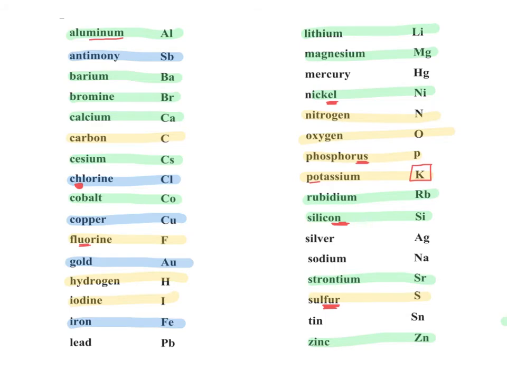And next we have lead. Lead's Latin term was plumbum. It was used for plumbing, so you notice that the spelling is a little bit weird. Plumbing and plumbers used a lot of lead back in the olden days, and so it was called plumbum. It's now called lead, but the abbreviation is Pb.